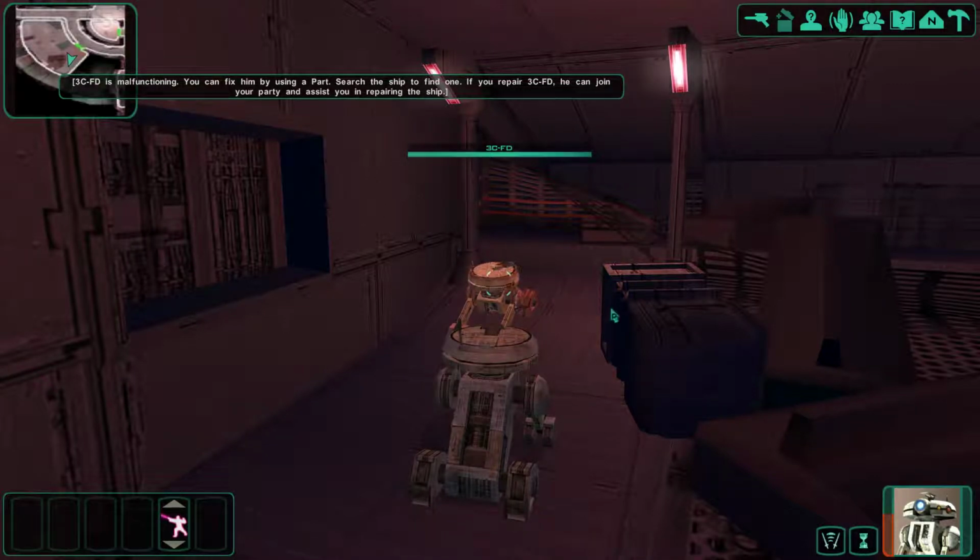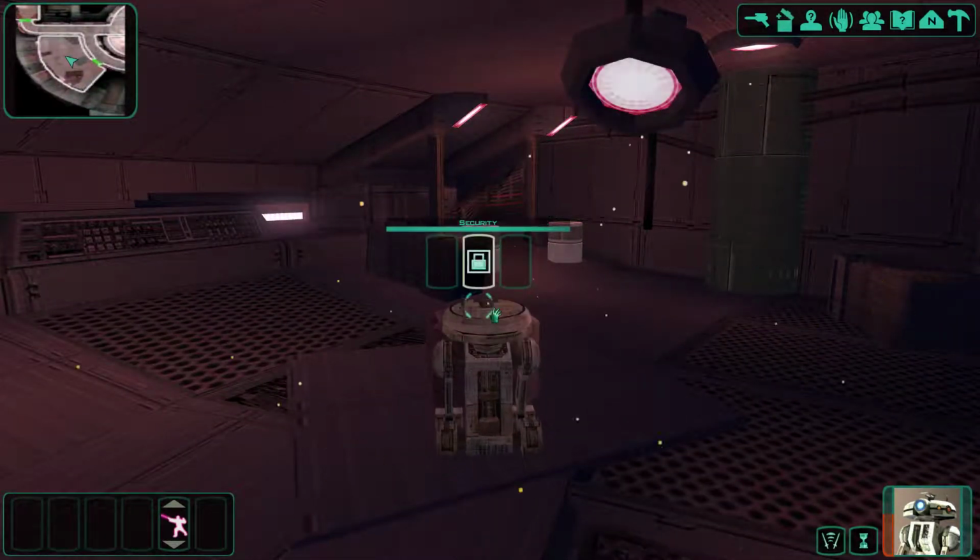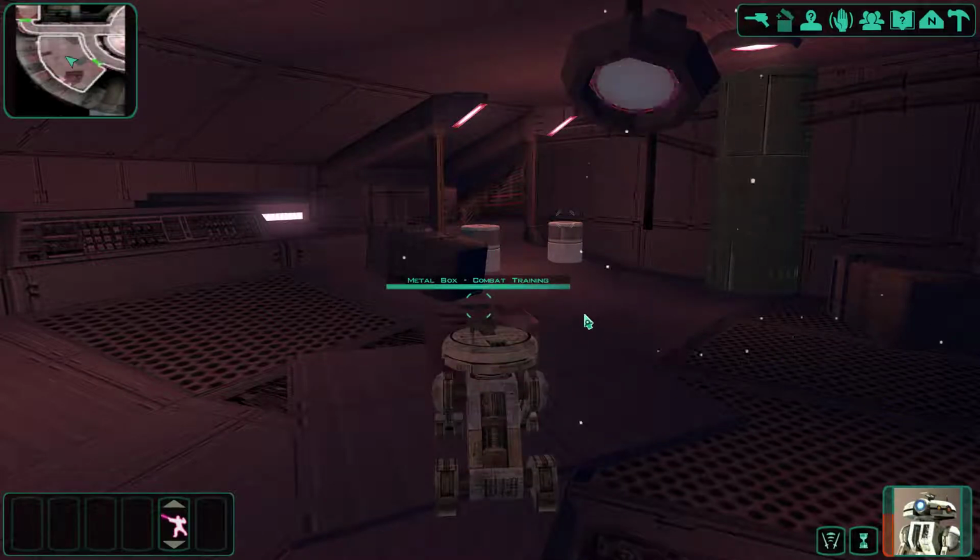3CFD is malfunctioning. You can fix him by using a part. Search the ship to find one. If you repair 3CFD, he can join your party and assist you in repairing the ship.